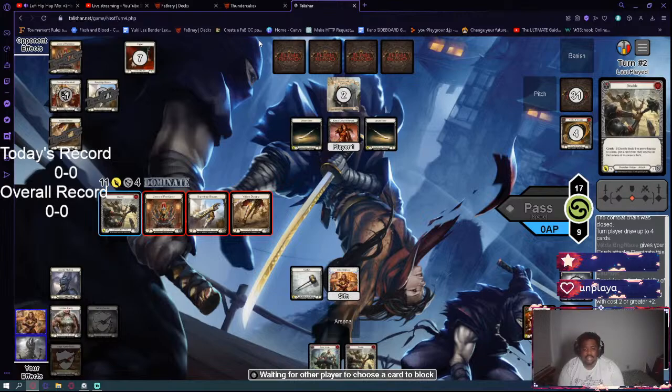Even with a card block, it's still hitting. So if he doesn't want this to hit, he's going to have to block with the courage, which obviously just nukes his equipment, which is what I want. And he's still taking some damage.